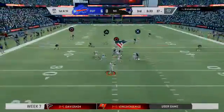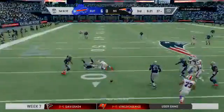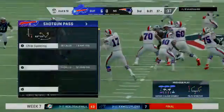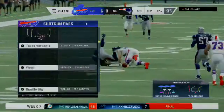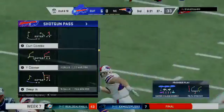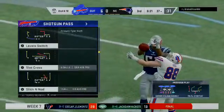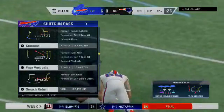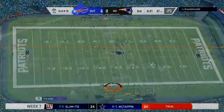Play action. Now it's Allen. And the tip there altered the ball flight, and it falls incomplete. It'll be second down. And that's one he's got to be happy to have back. There wasn't a hole open in the zone. You'd have to think on early downs like that first down there, need to be a little bit more careful. Yeah, fortunately for him, got a couple more downs to play with.